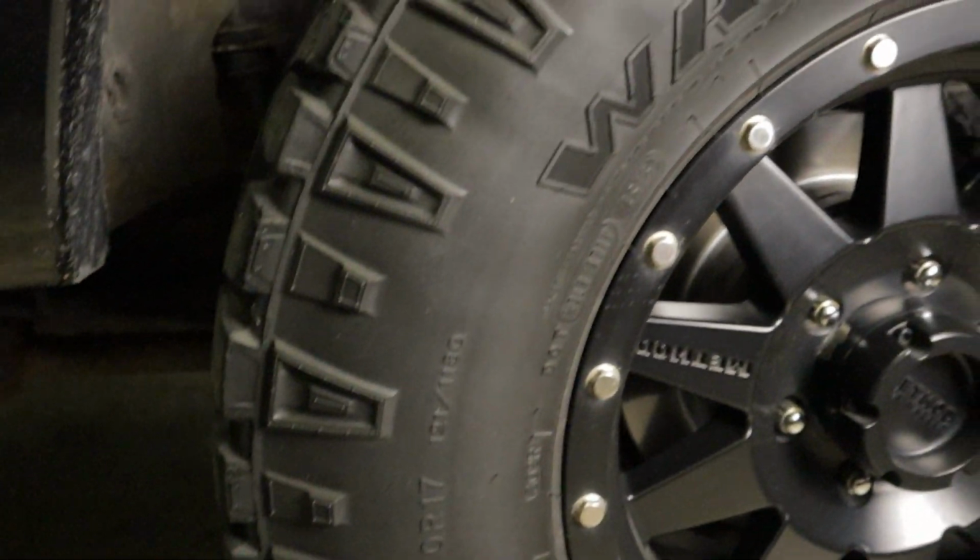And the tires that I have them wrapped in, these are Goodyear Duratracs, and I'm running 285/70R17s. These ones are actually a load range D.